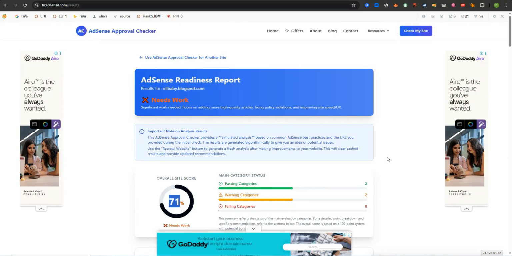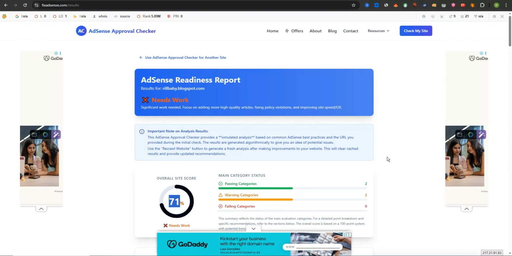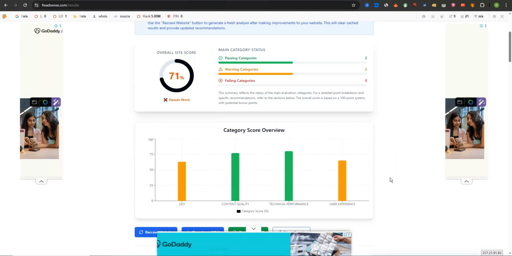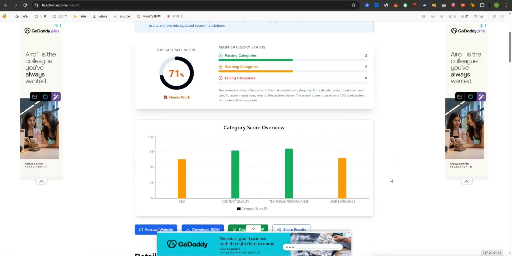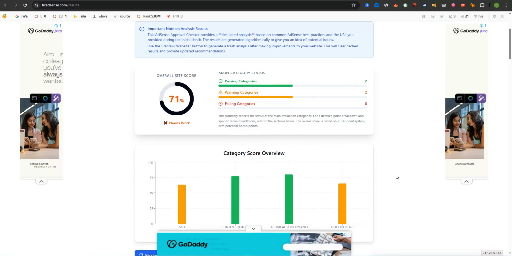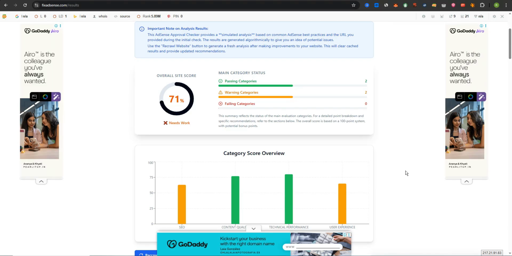Do not base on them to check whether your website is ready to show ads, because they will just take the first details, and this is what they are going to repeat if you try to check back on this kind of website. You can check so many websites and they are going to tell you the same thing.